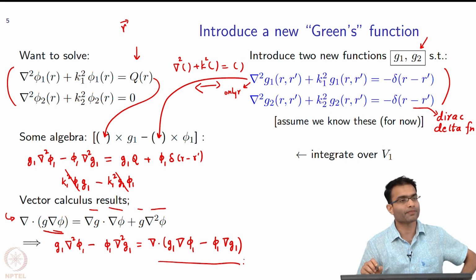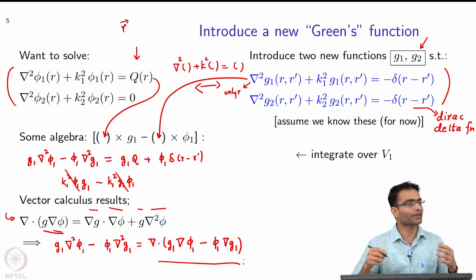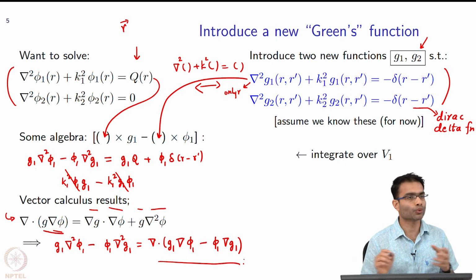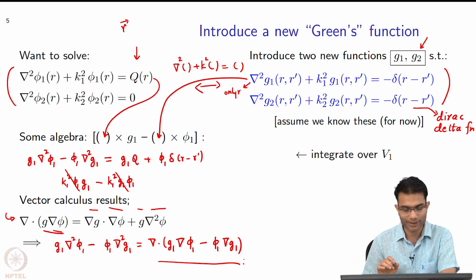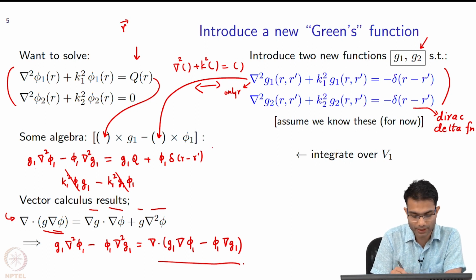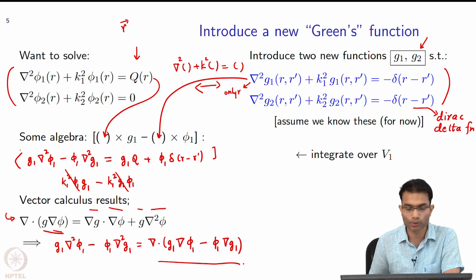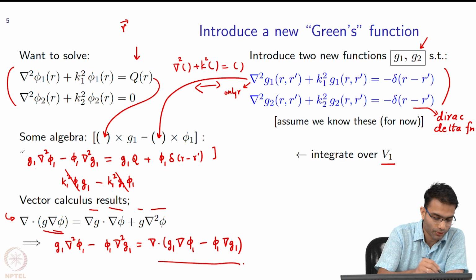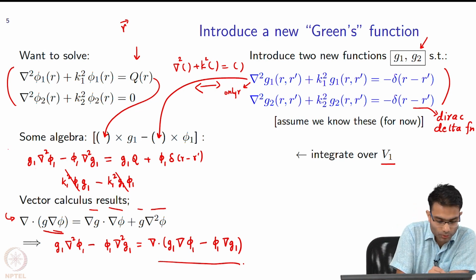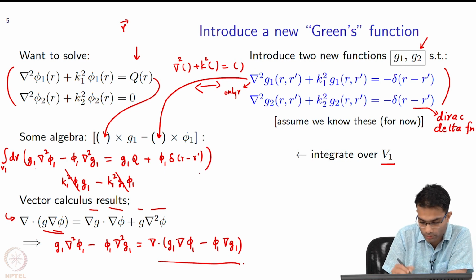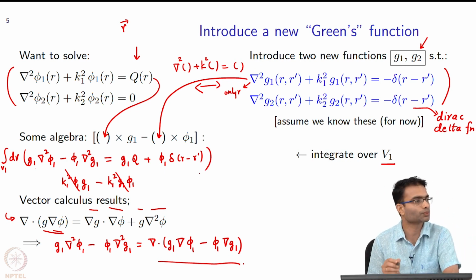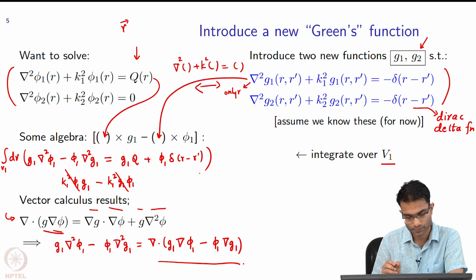Now so far, we started by saying that we are going to talk about integral equations, but so far there is no integral anywhere in sight, right. So to introduce that integral, what we need to do is, let us take this equation that I have and let us integrate it over a volume V. Let us integrate over volume V1. Okay. So this whole thing dV over V1, that is what we are going to do. Okay.